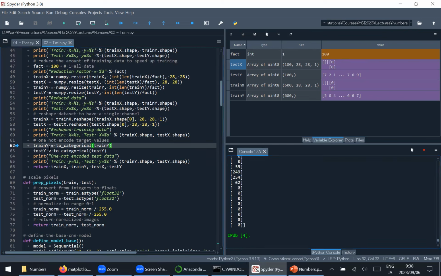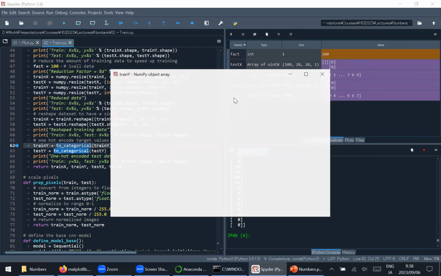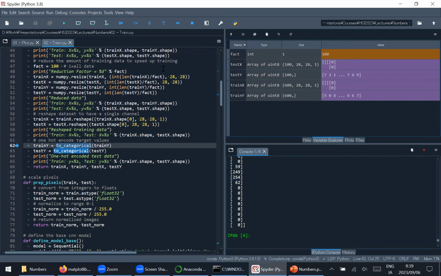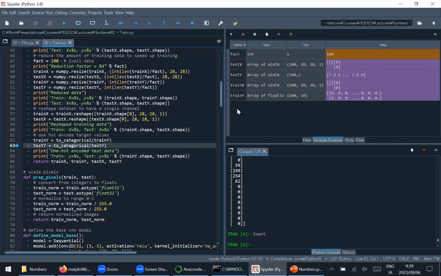So the next step is train Y. We're going to use to categorical. The problem is that train Y looks like this. The first one, remember, was a 5. The next one was a 0. But remember, we want to use 1-hot encoding. If we step over this, now train Y looks like this.